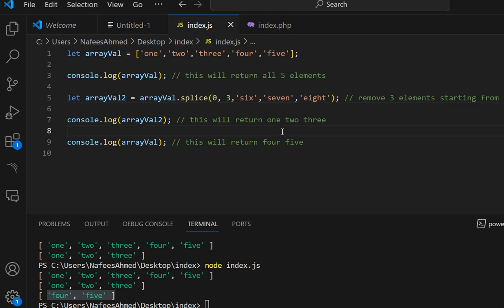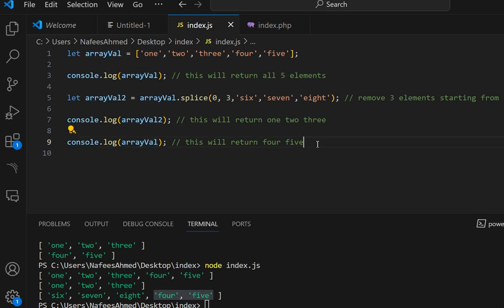Okay. So we are removing only 3. So I am choosing here 3. But there is no limit. You can choose n number of elements here. But first check this. So 6, 7, 8, 4 and 5.